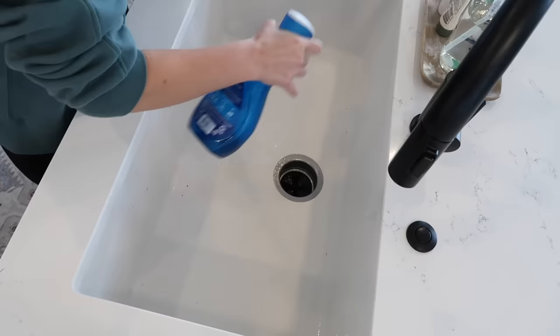Twins' bathroom. I'm gonna come in here and just do a quick clean. It usually doesn't get too bad because the twins brush their teeth downstairs. Actually, most of the time, all three girls brush their teeth in the bathroom off of the kitchen because they'll come down, they'll eat, and they'll brush their teeth after that. So in here, it's really just before bedtime that they brush their teeth.